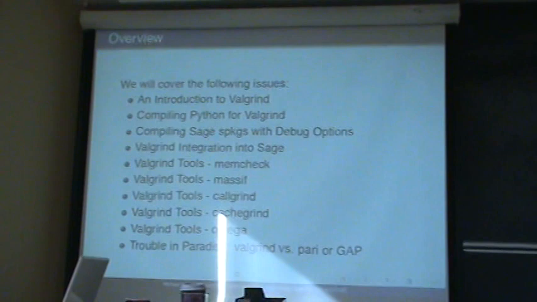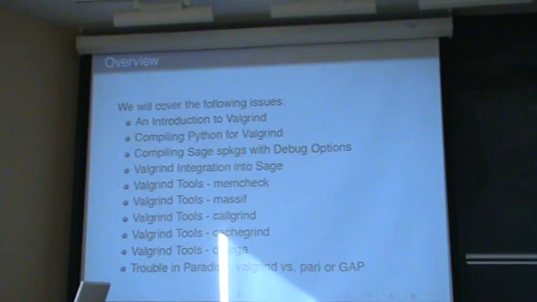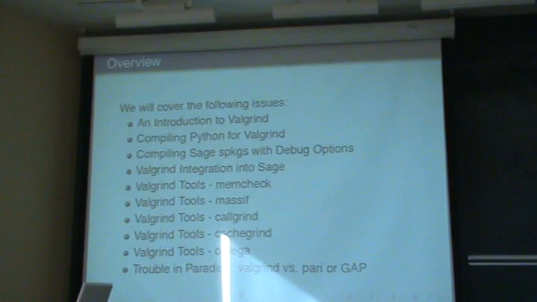Cachegrind, in my opinion, is not that particularly interesting. Callgrind is pretty cool, but I don't have the tool to interpret the output graphically, and it doesn't run on OS X yet. And then there's Omega, which is extremely cool, but unfortunately does not compile with 3.3.0 trunk. I tried to fix it, but I didn't get very far.